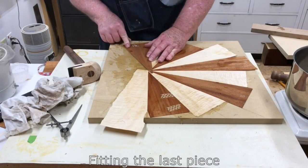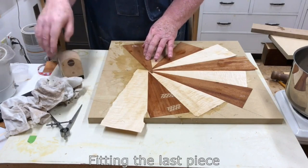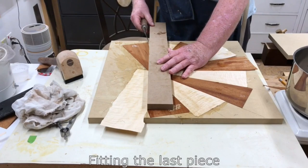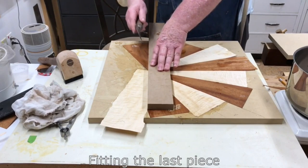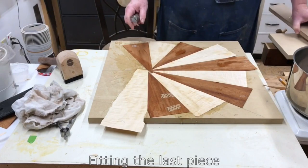Okay, now hammer this down. Now we take the, so this is going to line up with this line and the line that's over here that says the center line. And theoretically, I'm going to be cutting through two pieces of veneer at this point. I can feel like I'm through it. So we'll see if we in fact did get two pieces of veneer.